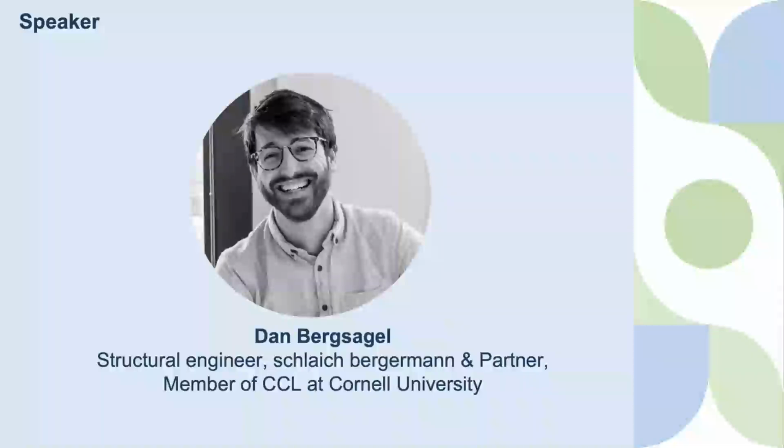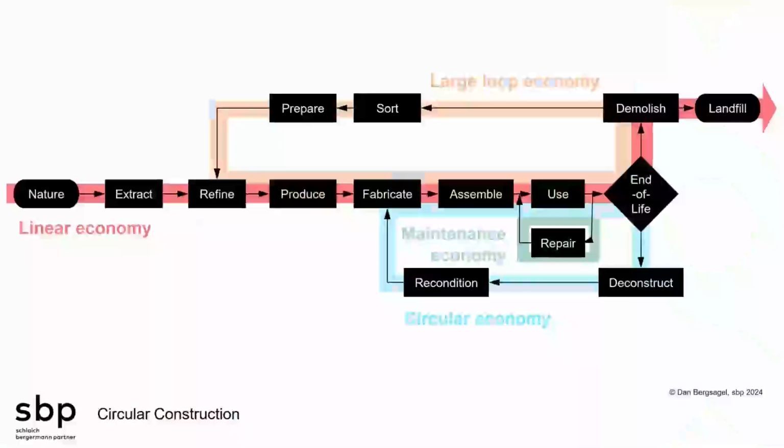Great. Thank you, Dan and Felix and Fred and Sarah. After Felix and Dan have spoken about academia and the design focus, I'm going to speak more about the structural implications of circular economy practice. And particularly, I want to talk about the three primary structural materials that we deal with: steel, wood, and concrete, and how these three materials interact with three circular economy principles. So let's get the next slide, please.